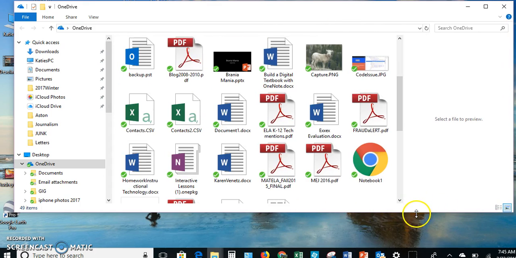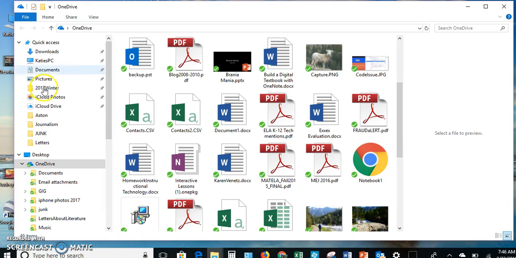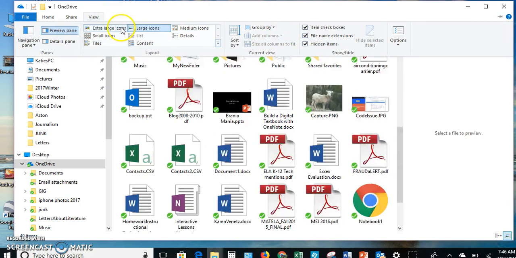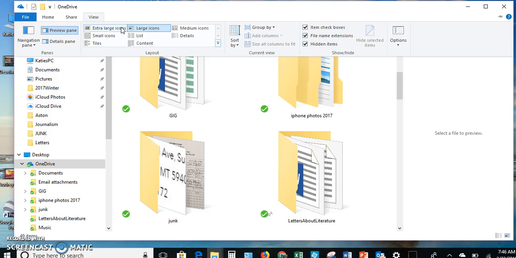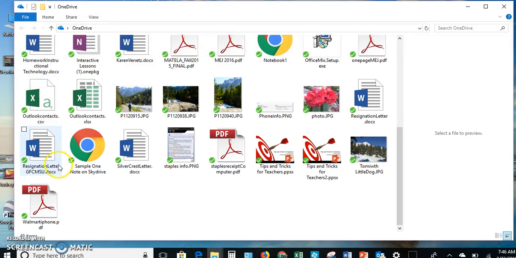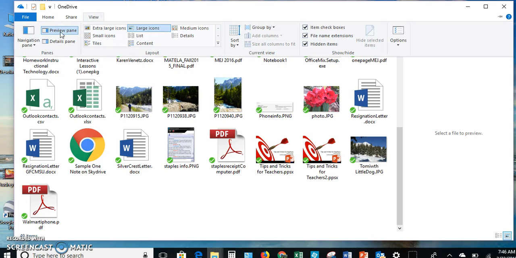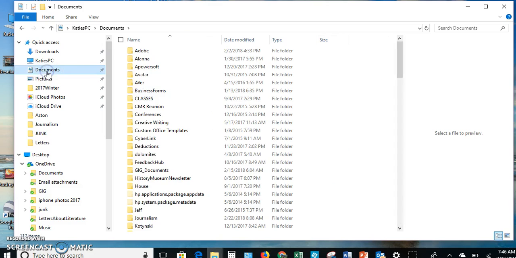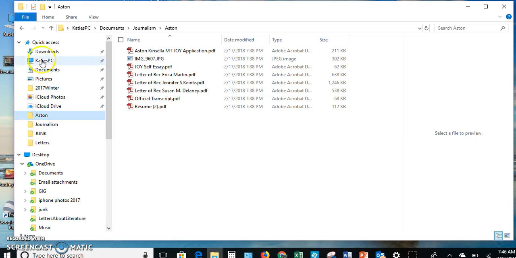What you're looking at with your File Explorer. So if your File Explorer doesn't look like mine right away, that's not an issue. We just click on View and we decide how we want to look at our items. So I have my navigation pane turned on. That's what's over here, and I think that that's really essential. So I'm going to click on View and make sure that my navigation pane is turned on. Then when I click on a folder, I see what's in the folder over here. Okay. So again, that's under View.